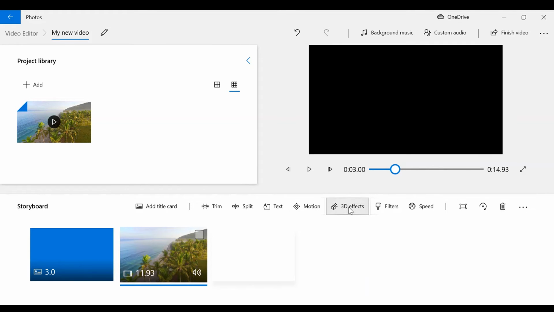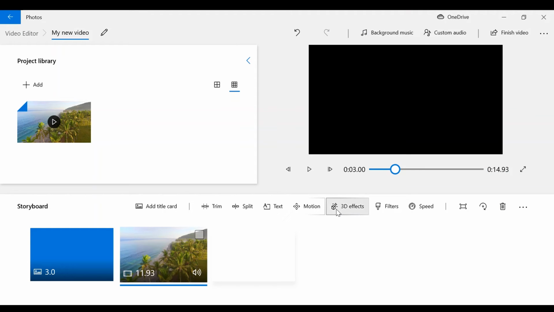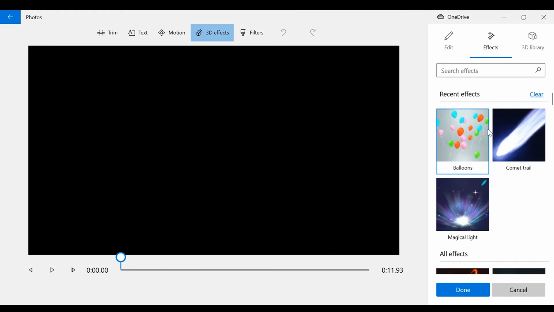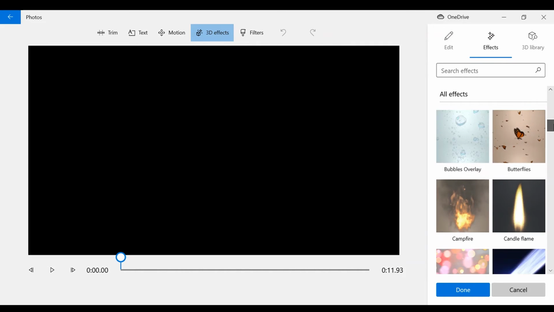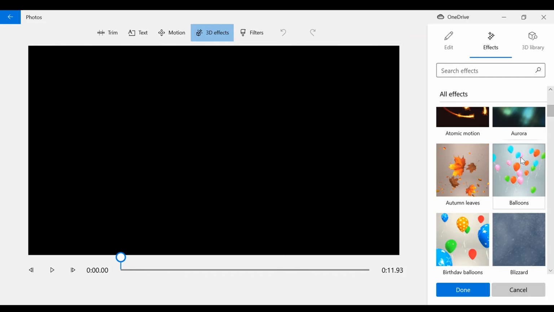We can add some 3D effects, like let's say we add the balloons.